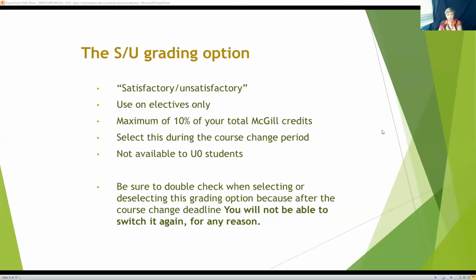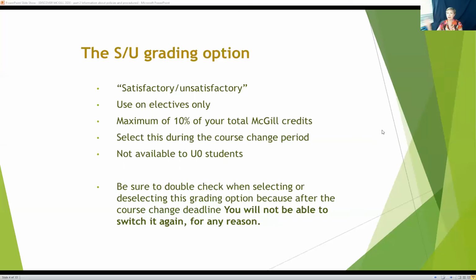Now, why would you want to do that? Some students choose to do this because neither grade is calculated into their grade point average. So it's a way to take a course just for credit. If you end up with a grade of S, so you got an A to a C, it's converted to an S for satisfactory, which means you pass the course and you will get the credit for the course. So it counts towards your degree in that you've got the credit. But the grade is not calculated into your GPA, so it won't bring your average up or down.